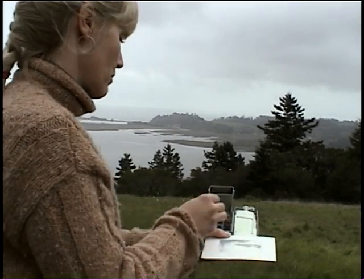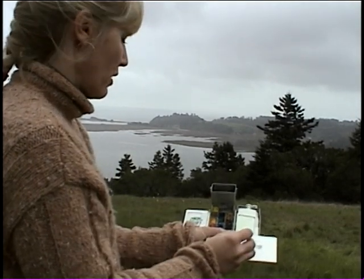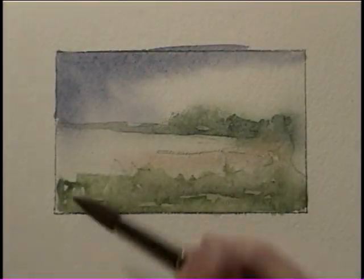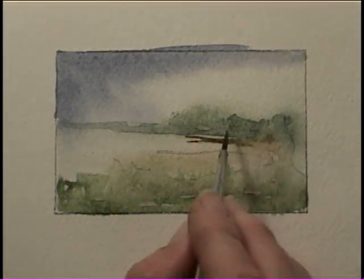So I'm not really too concerned about where everything is going. I'm just trying to get some colors down. Now, if you have any hard edges, take a clean brush with clean water and soften up those edges.